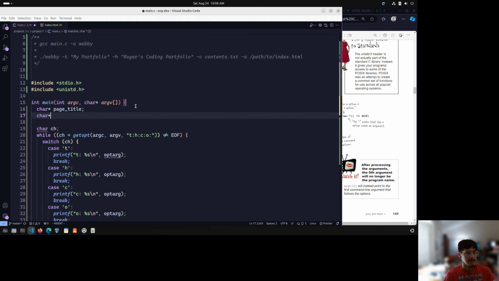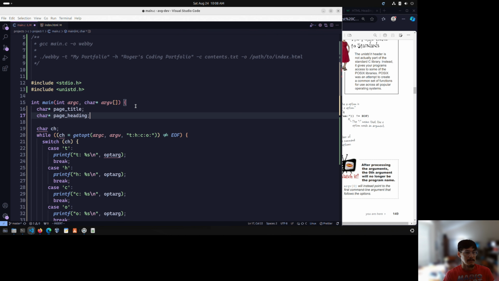character pointer, no, it's a character array, right? Character array, we'll give it maybe... yeah, character pointer. Let's do character pointer. Yeah, because we're just gonna assign opt arg to it.